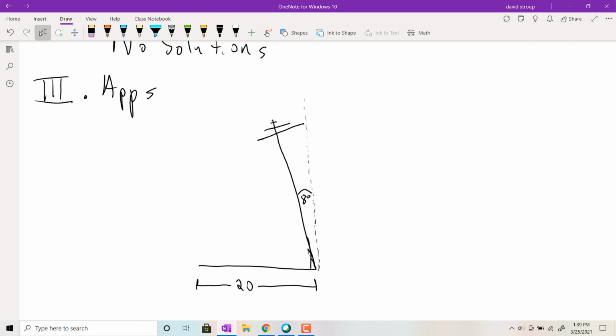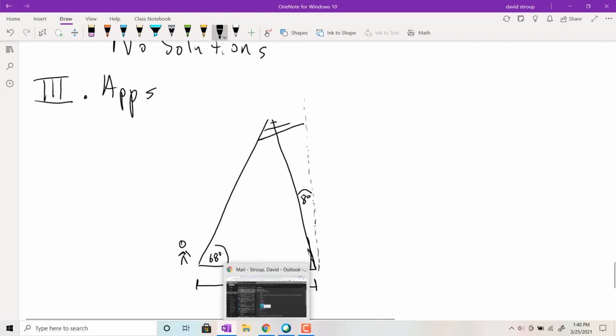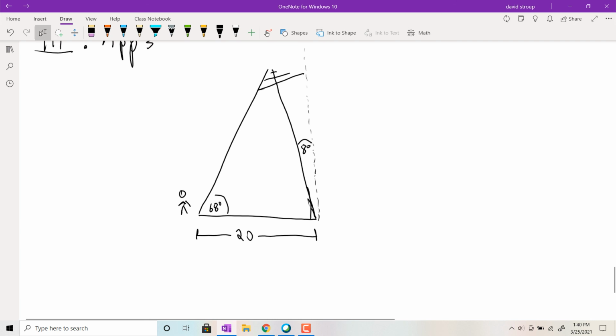And then you could use one of those little scope things that has a compass on it in order to figure out the angle from that position. Maybe you're standing here. You could figure out this angle from where you're standing to the top of the telephone pole. So maybe you figured out that to be 68 degrees. So you're trying to figure out the length of the telephone pole, and what this really is, is working with an oblique triangle as opposed to a right triangle. So this will be angle A, B, and C.